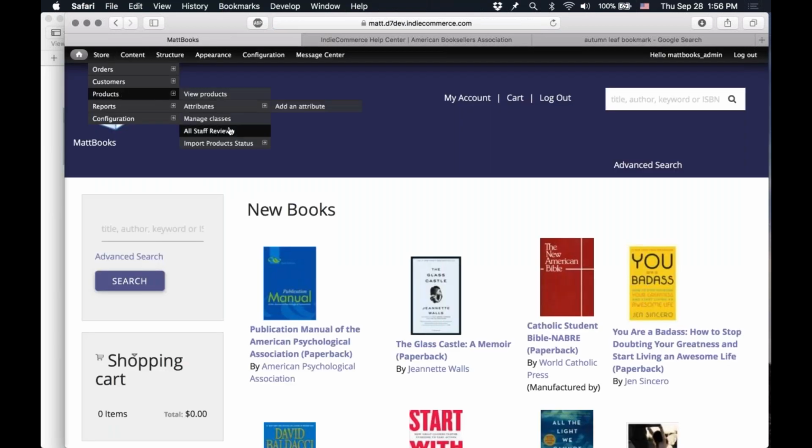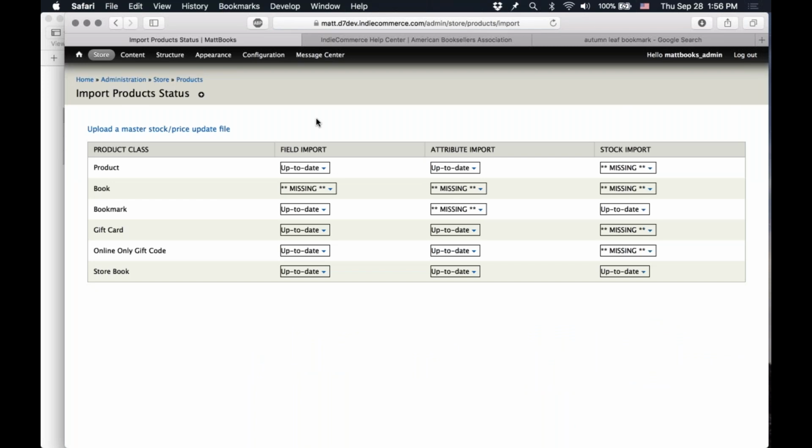Matt, one other feature. A question related to the stock. Leah asks, do you do the stock after the products have already been uploaded? Correct. The product must exist before you can set stock numbers for it. So if you're creating new products on the site, your first step would be the field import. And then once that's done, you can proceed to do a stock import for it next.